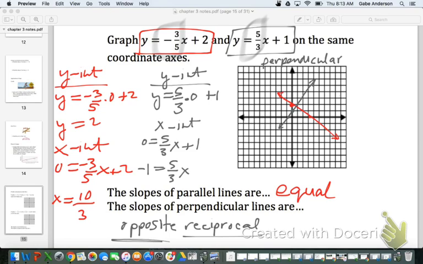Do you see how they are reciprocals of each other? And their signs are different? They are opposite reciprocals, guaranteeing that these two lines will be perpendicular. That make sense? Okay, so our final task today is we're going to get a chance to practice the slope formula a bit. So flip over to that last page. A couple of questions there for us to examine.